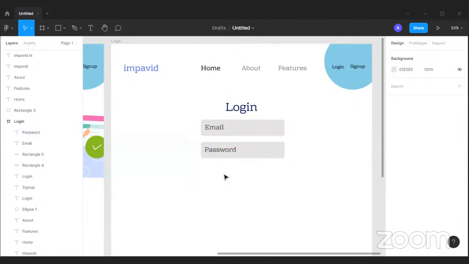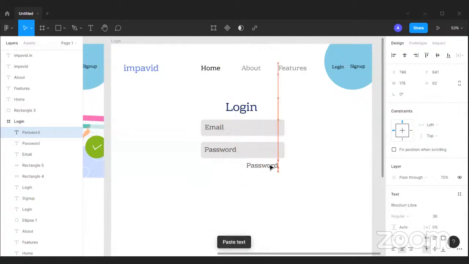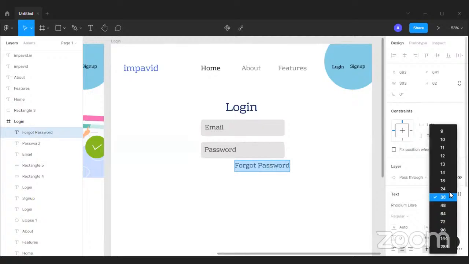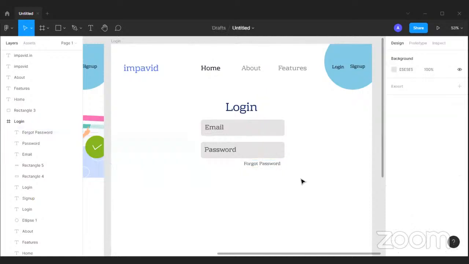Okay. So this gives you an interface where it straight away says that this is the place where I would like to enter my email. This is the place where I would like to enter the password. And then finally, it's very important, it's a tendency of any human being to forget the password. So why don't I give a feature, forgot password? So I will just reduce and I'll place it here itself.